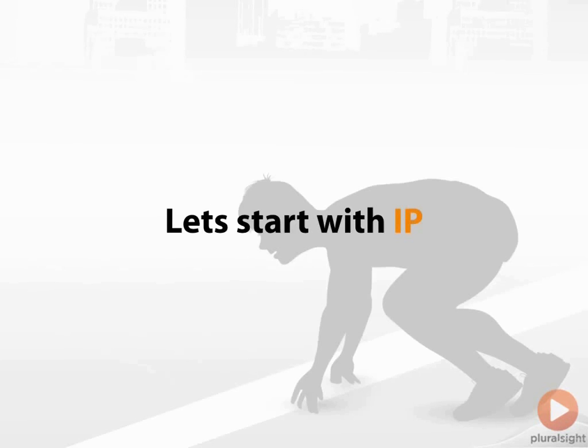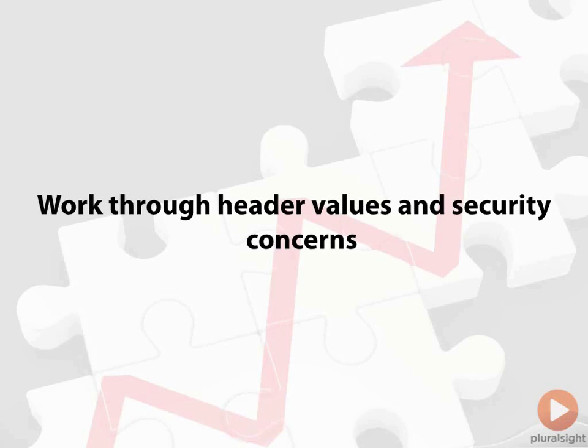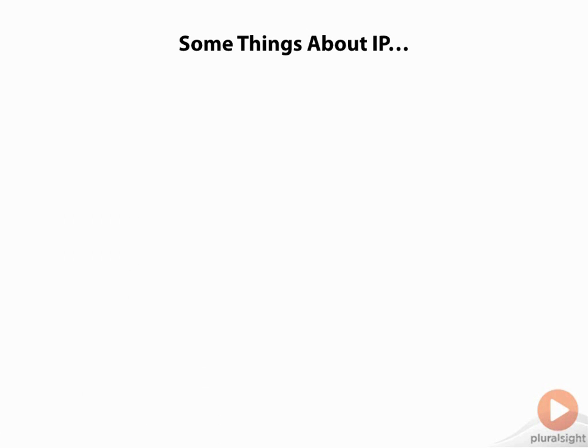So let's start with the Internet Protocol. And as we go through this lesson, we're going to work through the various header values, and we'll also talk about some security concerns. So keep that in mind as we're moving through this lesson. First of all, some things that you probably already know about the Internet Protocol.